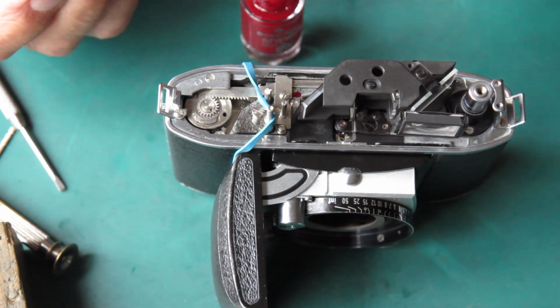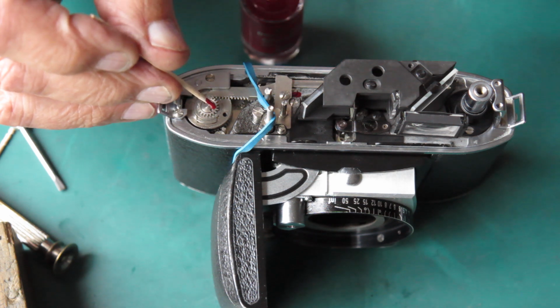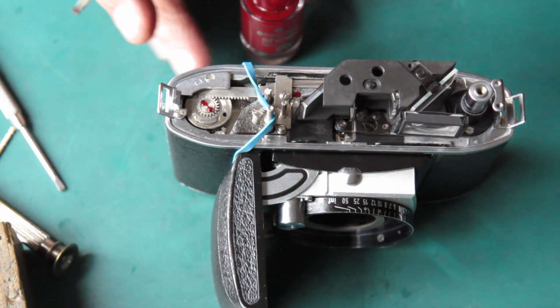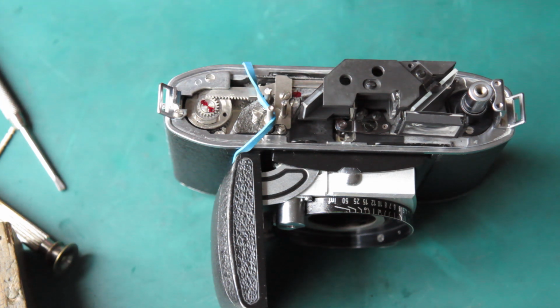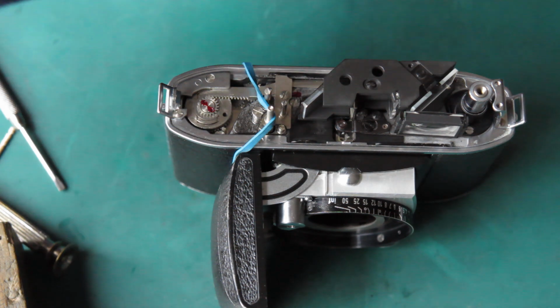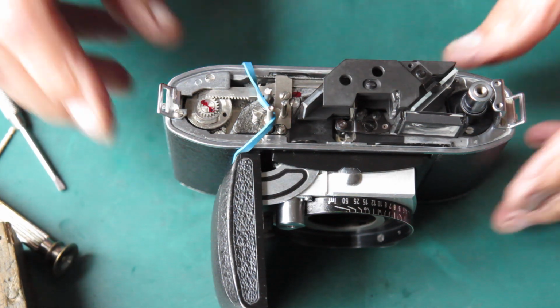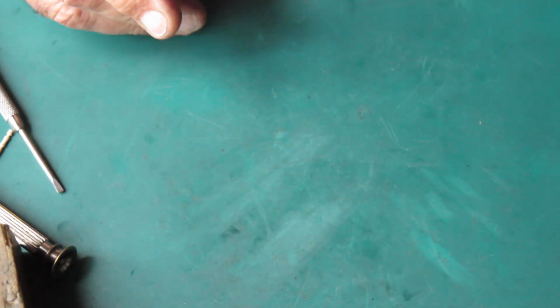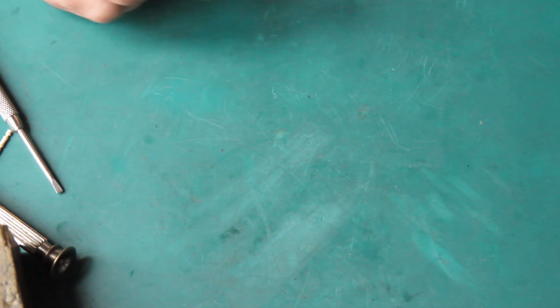While I'm here, I'm just going to put a dot of lacquer on that screw to make sure it doesn't wander loose, because that'll be covered by the meter once I put that back. Okay, so I'll put the body aside. I need to look at this exposure meter.